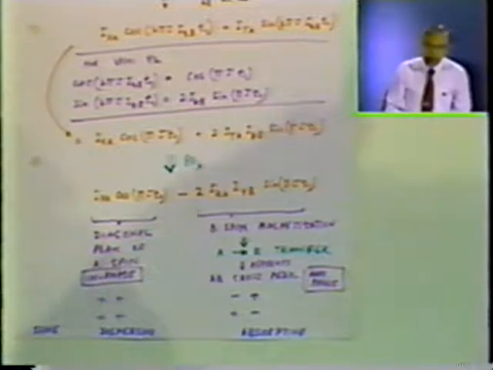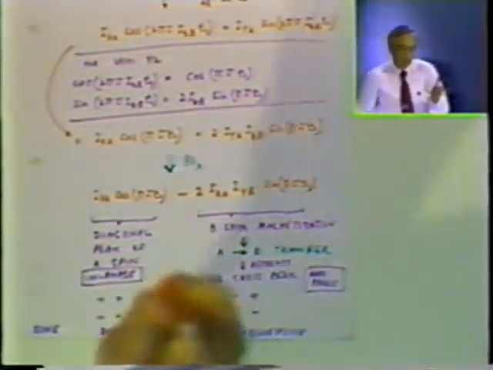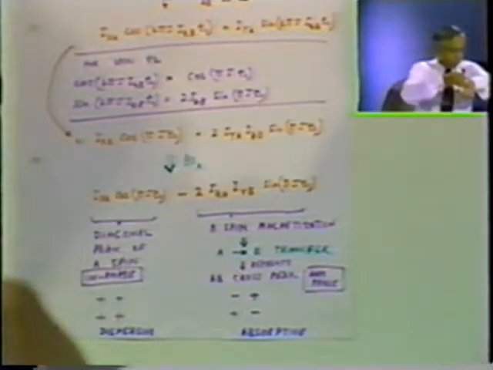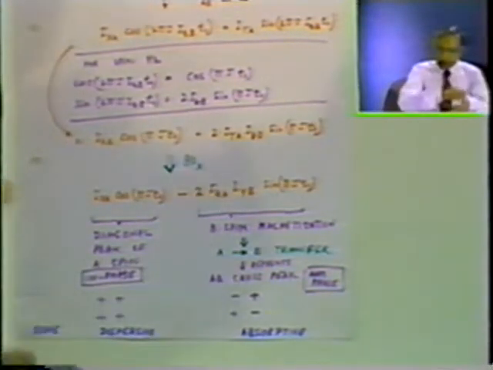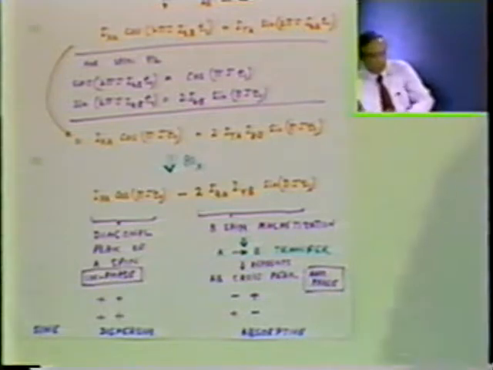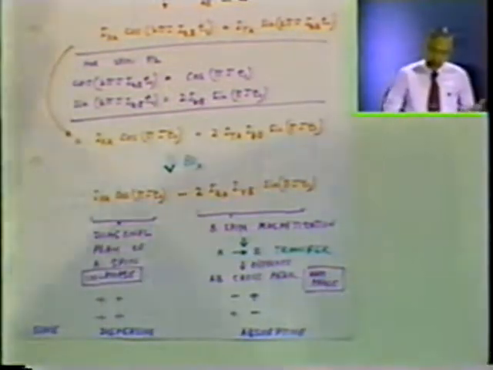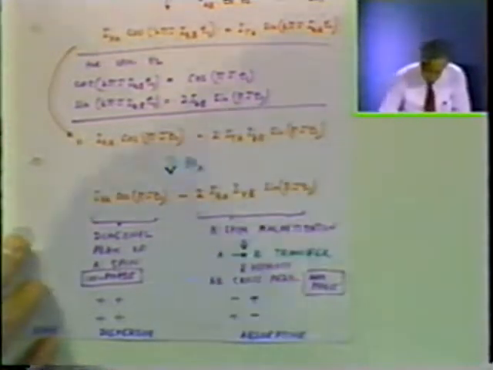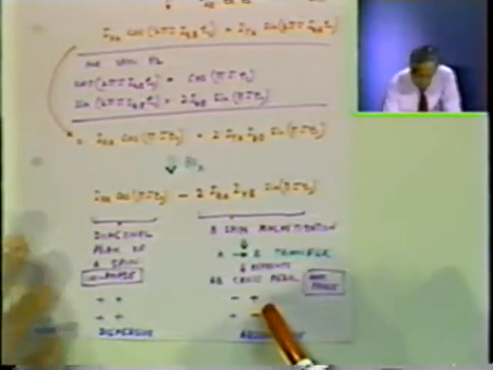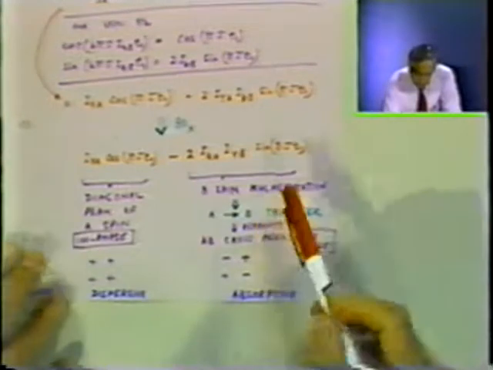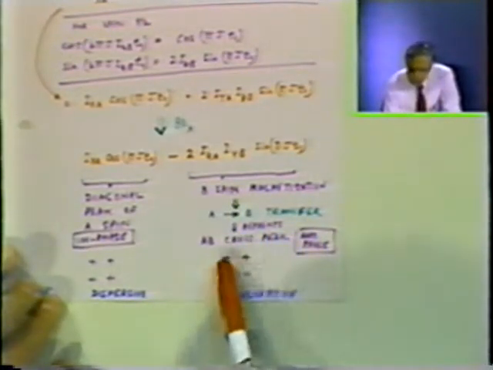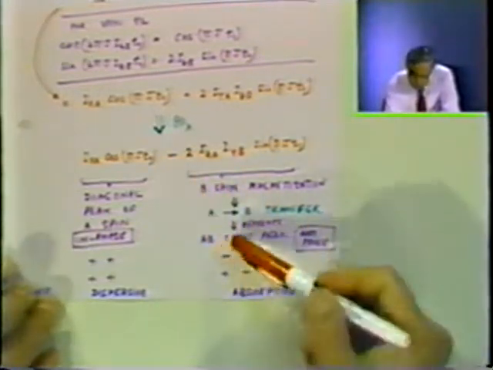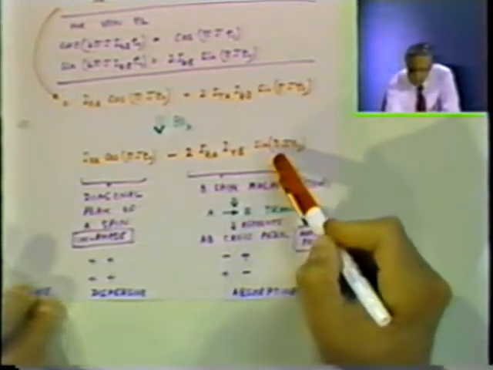So what we do need is a magnetization which has this feature of +1 and -1. And when we have that, we will be able to do a transfer of magnetization to the other spin by application of a pulse. And this basically is this important step. And this gives us the cross peak, which has a ± in the ω2 direction because of the IZA, and it has a ± in the ω1 direction because of the sine component.